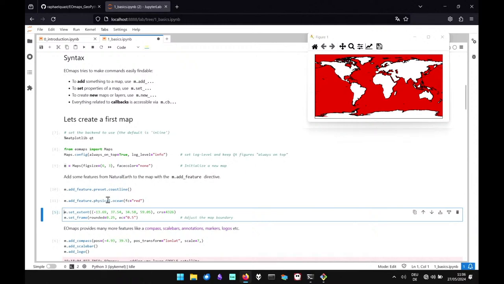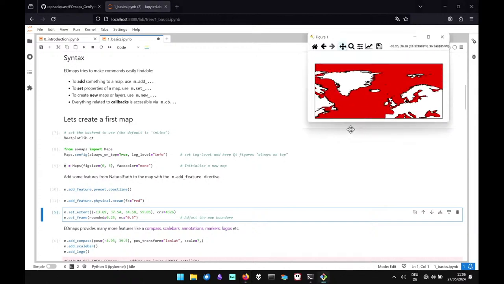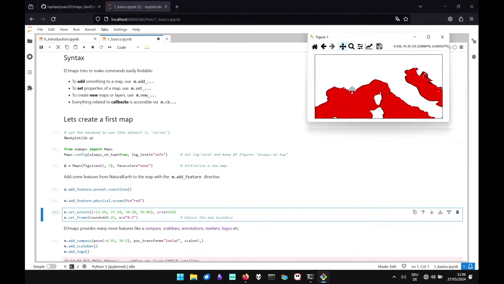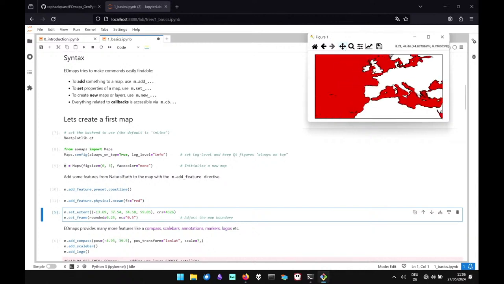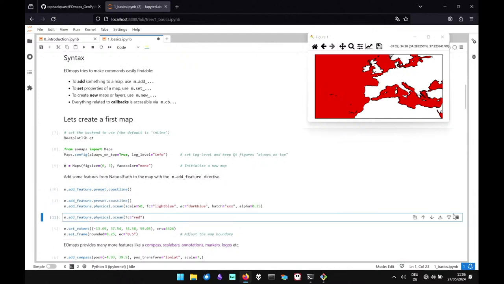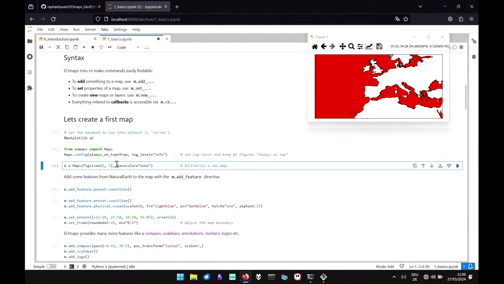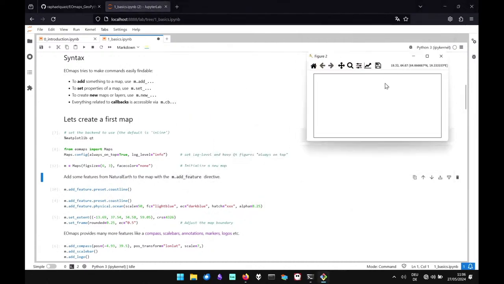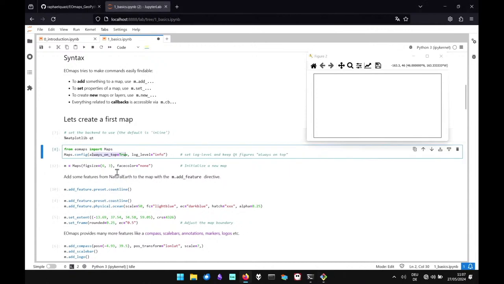EOmaps, in this case, just provides you a nice generalized access to the whole database of Natural Earth. And of course, here you have your map, and your map is not static, your map is interactive, and you can just zoom in and do whatever you want with it. So let's get back, delete these ones, create our initial map, so we can create a lot of them. They stay on top because we set always on top here.